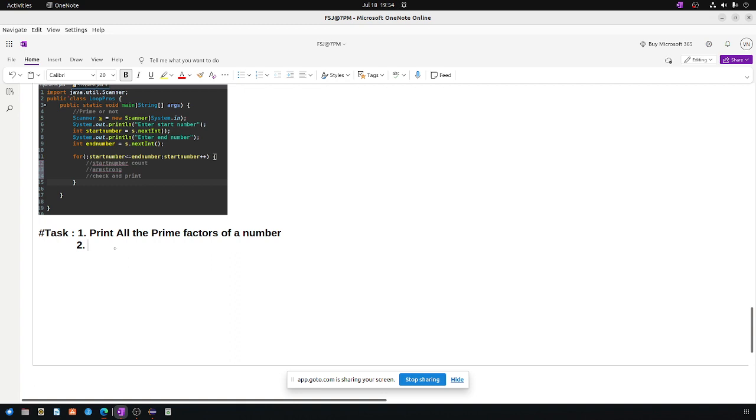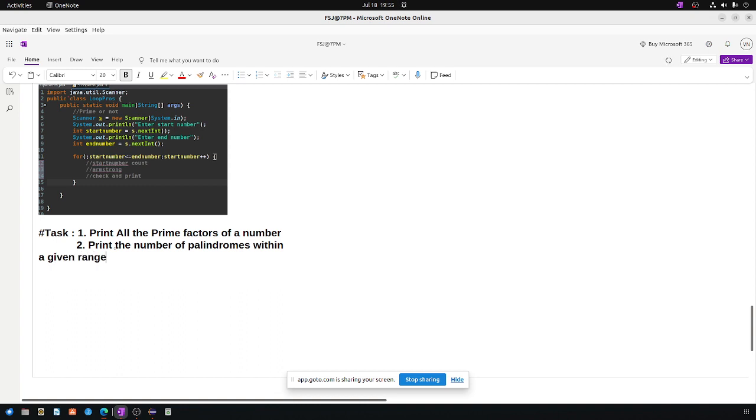Next, print the number of palindromes. Now I want the number of palindromes within a given range.